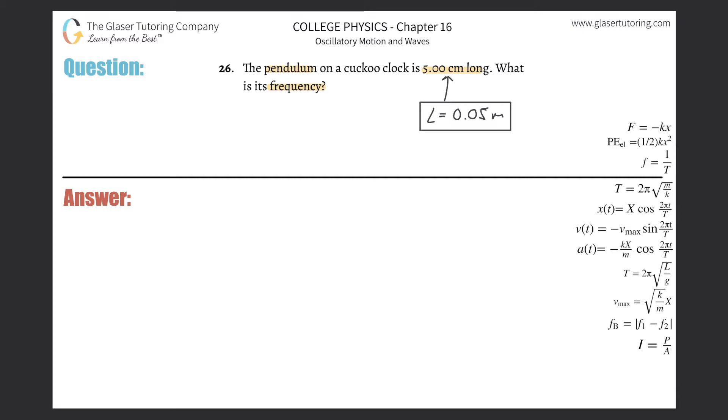In the prior videos, we've been talking about this in detail. If you know the length of a pendulum's arm, you will know its period. The formula for a pendulum is that the period T equals 2π multiplied by the square root of L divided by g. All you need to know is length, and that will determine the period.